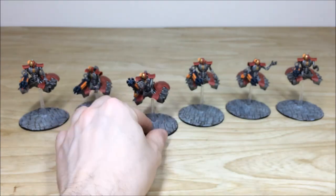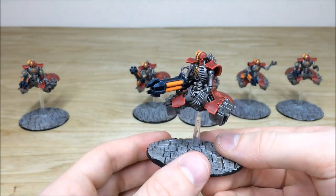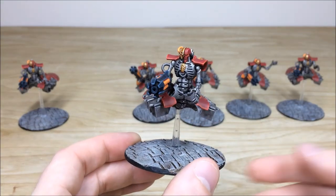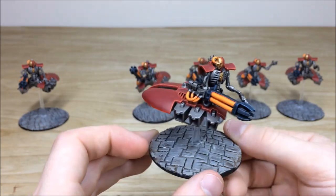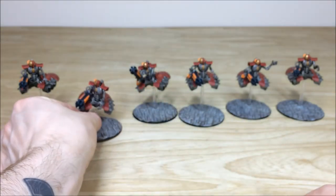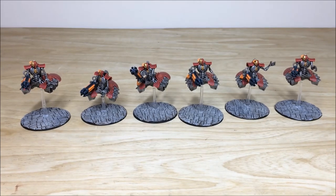Let's pull one more forward so you can see another one in a slightly different pose — this one's a bit lower. Same consistency throughout on all of them: attention to detail on all areas of the armour, the silver work, the glow on the weapon casings, and all those bits and bobs. Really cool basing scheme on this army as well, so that's all the destroyers from this force.